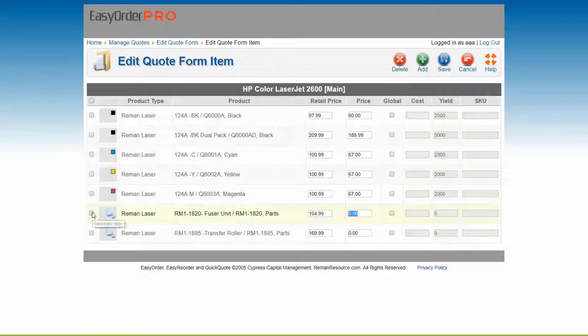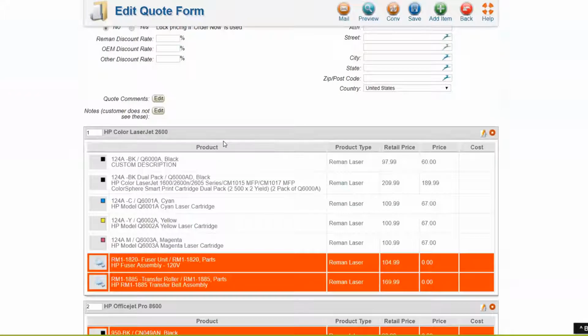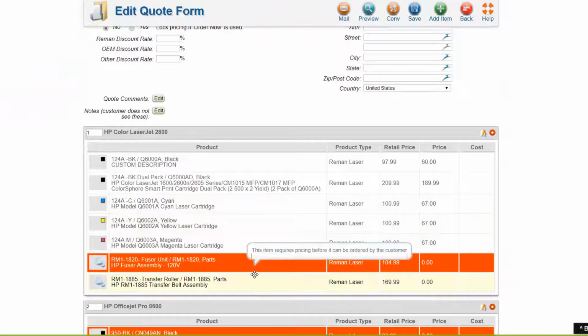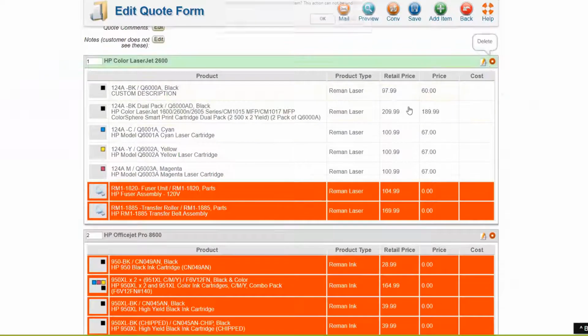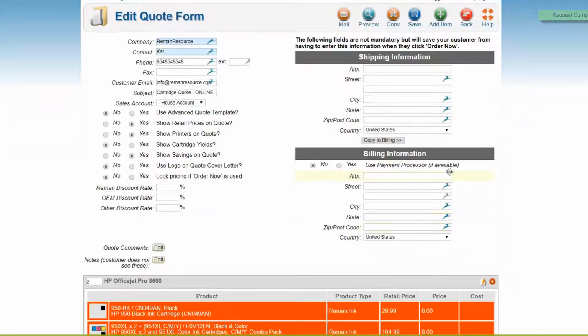And if you want to remove things from the order form, like, they're not going to use the transfer roller, and you probably know they're not going to do the dual pack, you can delete those items as well. So I'm going to save this here, and you can look at the quote again. You can delete items that you don't want on it. Otherwise, it'll still say checking for price. So you can come back in here, and I'll do that one more time.